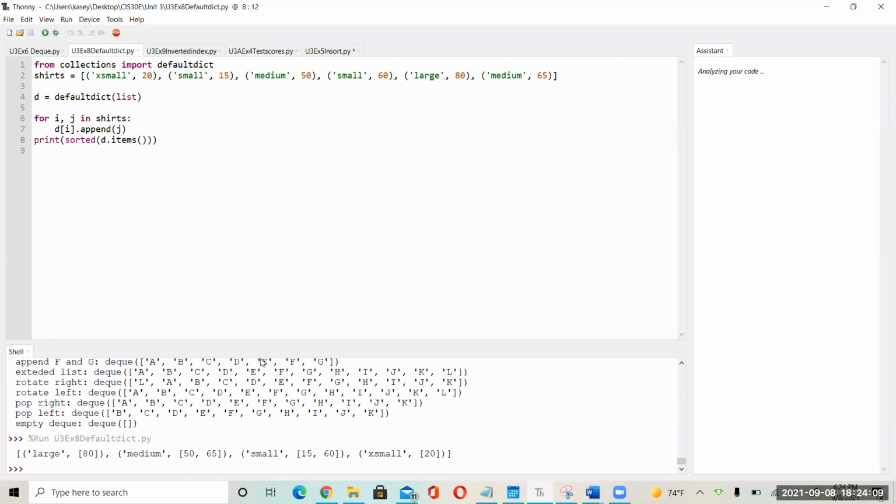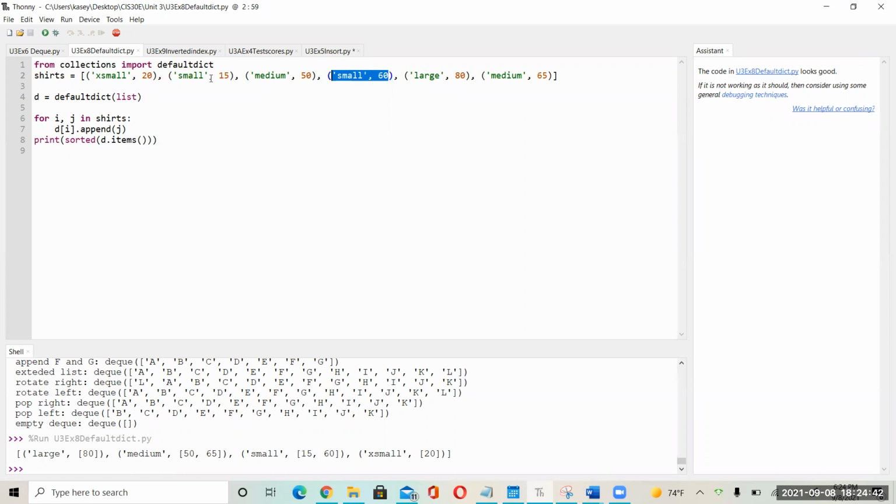So when we get this going, we would have large as 80, medium, that will be 50 and 65. It's going to combine this value and this value into a sublist. Therefore, it is a dictionary. And then we have a small. So we have two tuples that contain small. So we have small 15 and small 60.